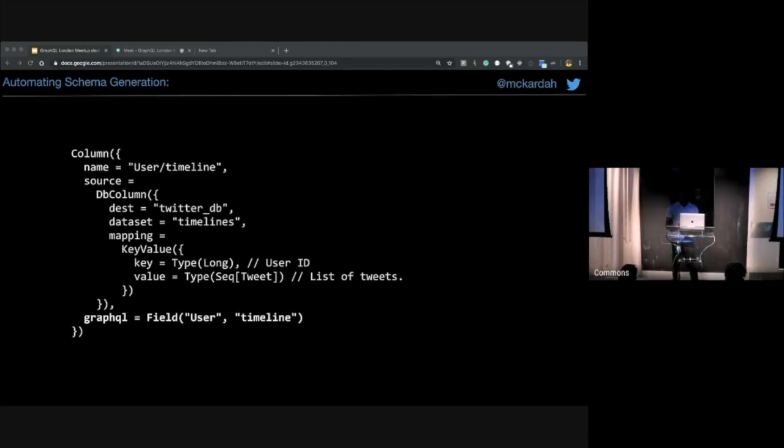Right, and engineers can signal that they want the particular column or config file to be included in this GraphQL schema for generation by setting a flag that looks like this. So in this case, this would be a field on the user object. Its name is a timeline. And Strata sort of bags these up, and we built a schema generator that looks at that and then generates the schema from that.